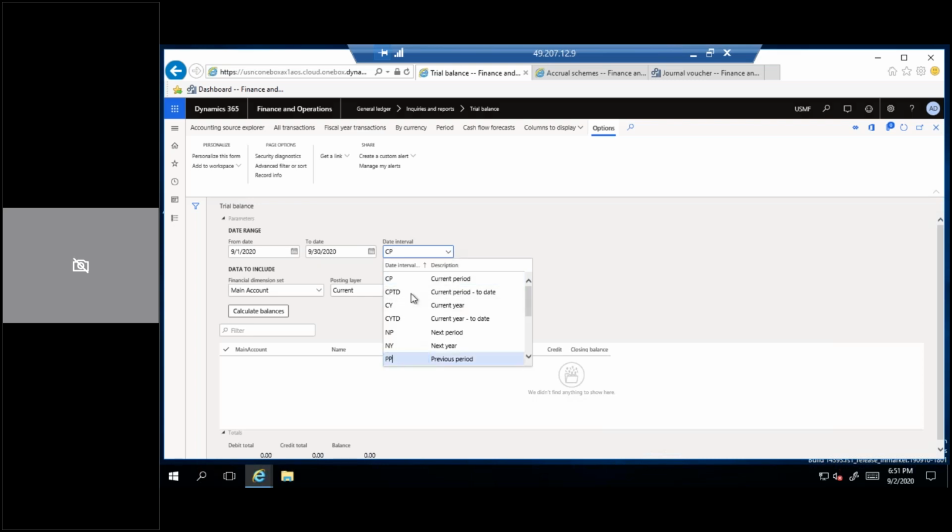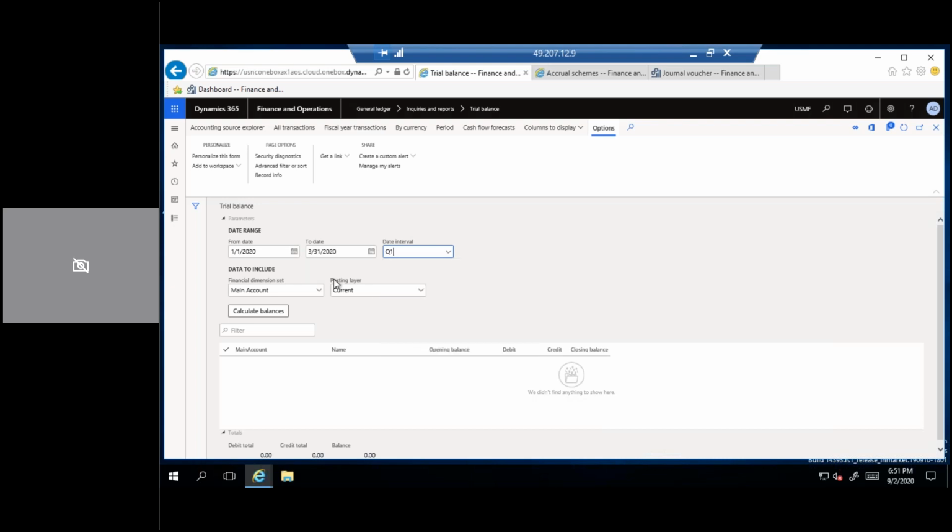Previous month, previous period, automatically is changing. Next period, current year, previous year. Understood?